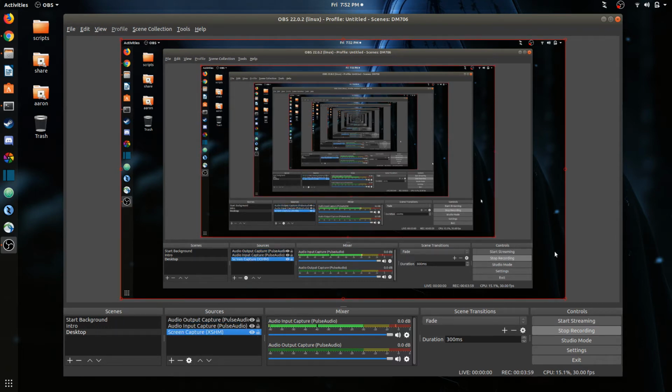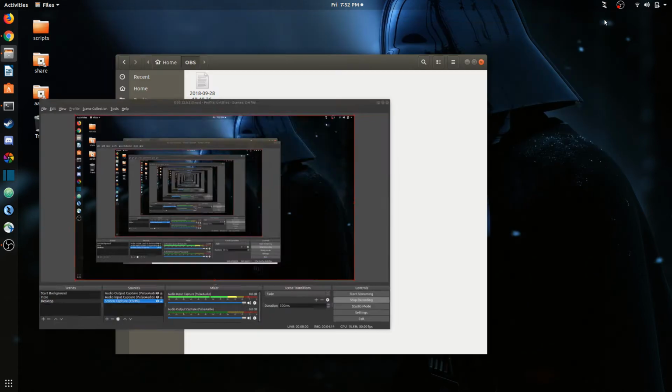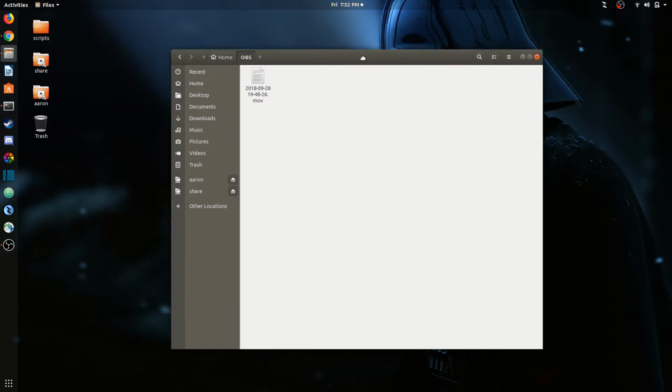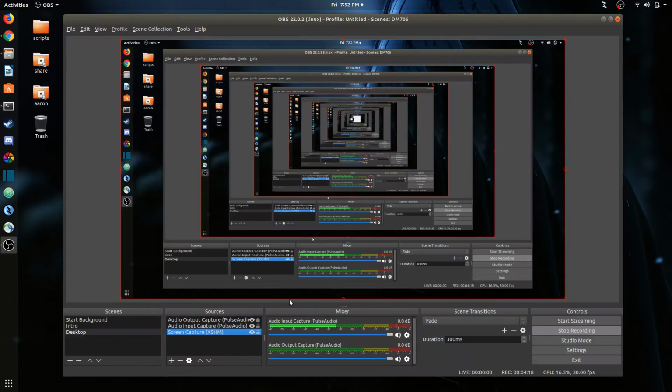You can see that it just literally captures my entire screen, which is why you get this awesome tunnel effect, right? Because it's capturing itself, that's capturing itself, that's capturing itself all the way down to this tunnel. That's pretty cool looking. So if I were to minimize this, obviously you wouldn't get that tunnel. All you're going to get is my desktop, right? So let's go back to OBS.